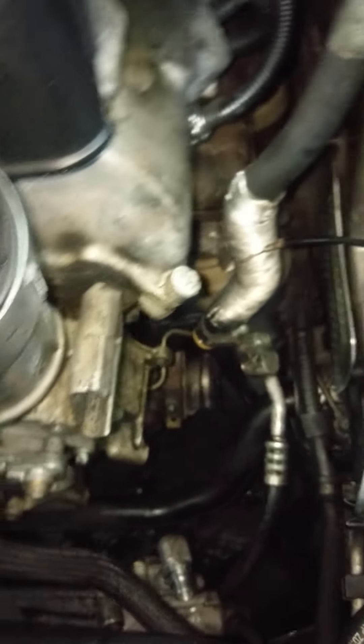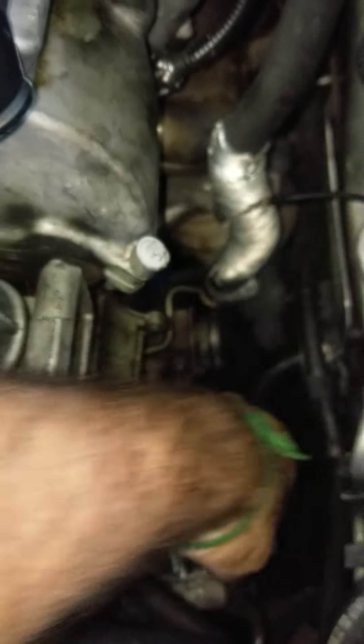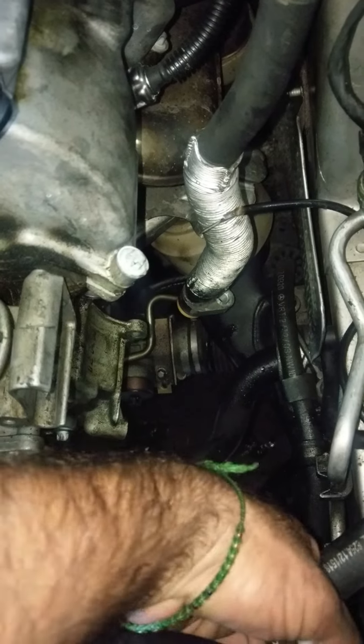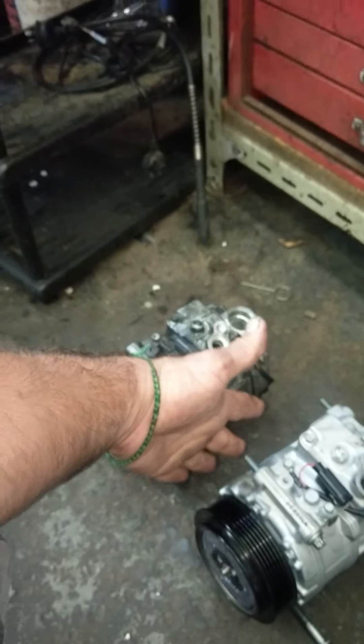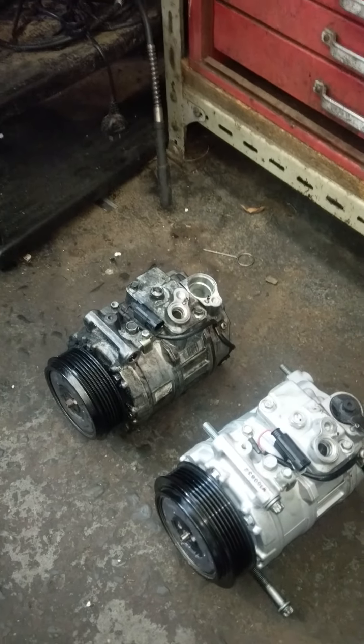Regarding compressor failure — clearing that bottom bolt, it's not a big deal, but it is. If the bolt slides down while you're doing this, it will bend, it will pull the thread out of the oil-based housing, which is a carrier — a combined carrier housing for the compressor. So just be really careful.